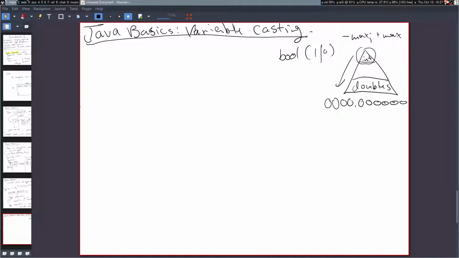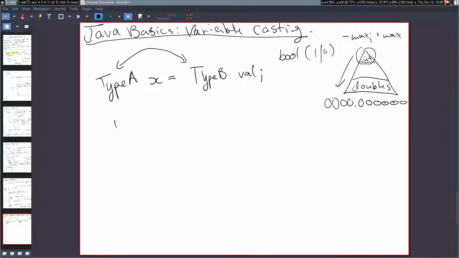With Java, if we have a type, so let's call this type A, our variable x is equal to, and we have type B, of some value. So we give it a value, right? If there's a mismatch in these types, the compiler will complain at you, okay? Because Java is saying, well, we expect type A over here.